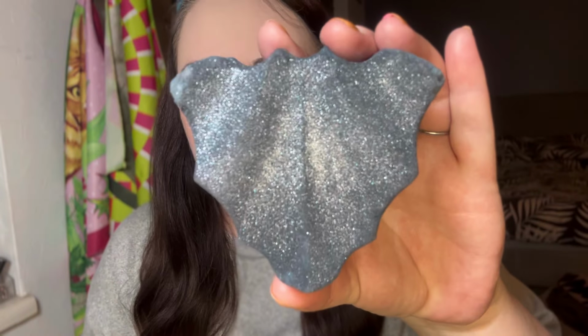I swear they're getting more savvy at fitting loads of stuff in small boxes recently, because mine is not a huge box, and I ordered a lot. So yeah, let's get started. So I've got a mega mixture. I got Halloween, Christmas, haircare, random bath bombs, other collabs. I got loads of random stuff, I'm not gonna lie. But first thing I got was the Bat Art bath bomb.